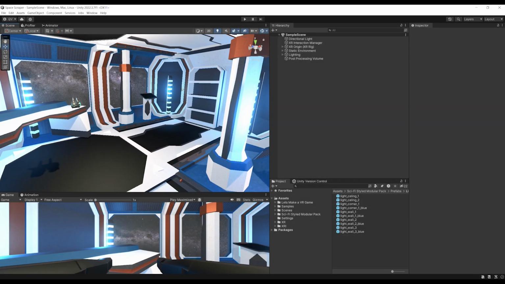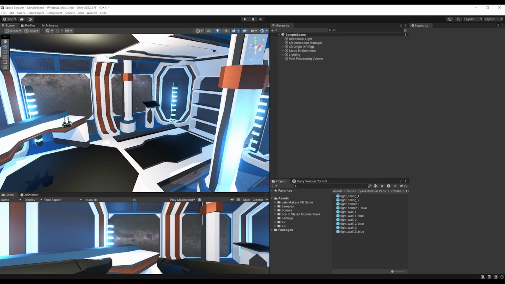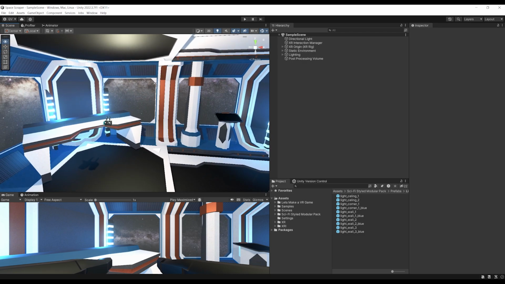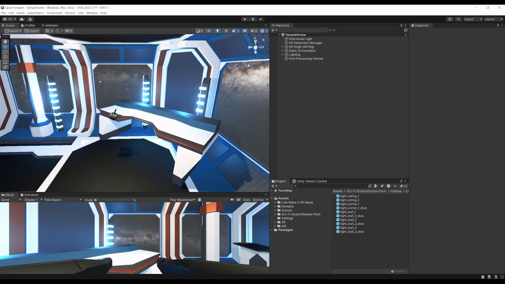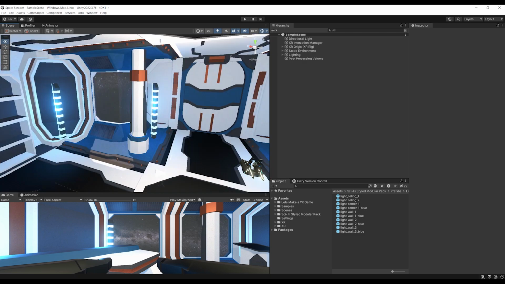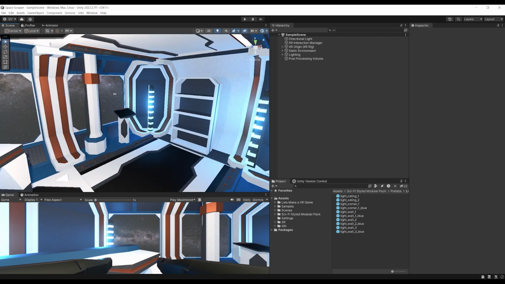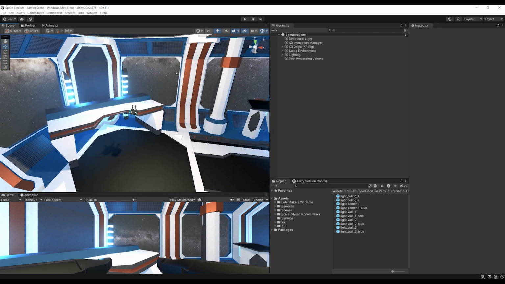Okay, now that we've made our beautiful VR environment, let's create some interactables in the scene that the player will be able to grab and interact with, of course, to make everything feel more alive. Now, if we want to grab an object, you should already know how to do this from my tutorial series on how to make a VR game. You basically need two things: a grab interactable and a direct interactor.